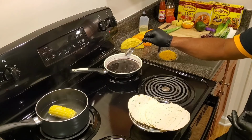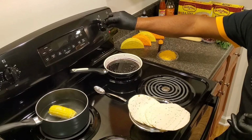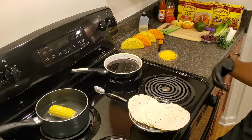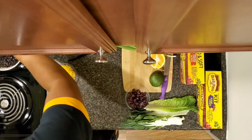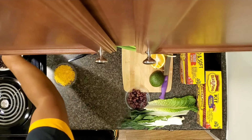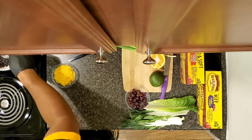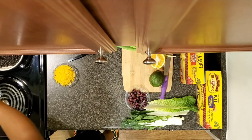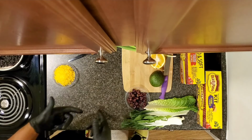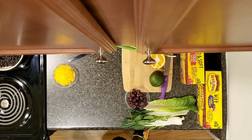So what I'm gonna do is I'm gonna actually drop the temperature down to 2 at this point, and I'll just let that simmer. Still checking on my beans. I'm about to go ahead and turn the heat off. I mean, they're pretty tender now. So I'll turn that off. Now we're gonna start on our vegetables and fruits.